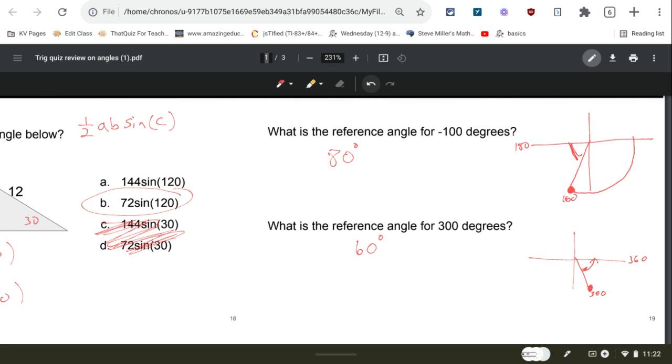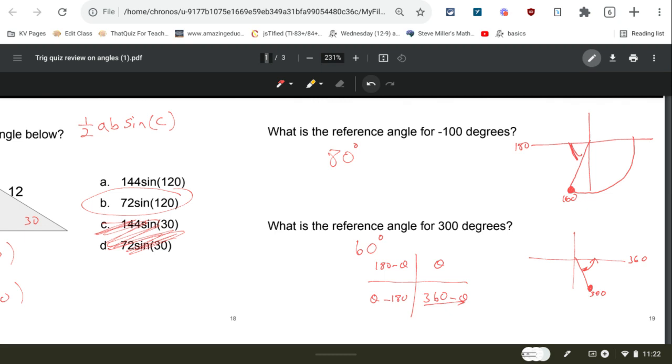Right. Again, that chart for the way you find reference angles: if the angle is in the first quadrant, it's just the angle itself. Like if it was the reference angle of 40 degrees, it would be 40 degrees. If it's in the second quadrant, you do 180 minus the angle. And then if it's in the third quadrant, you do the angle minus 180. And then the last quadrant, it would be 360 minus the angle. All right, so like here, I did 360 minus 300, and that's how I got 60 degrees.